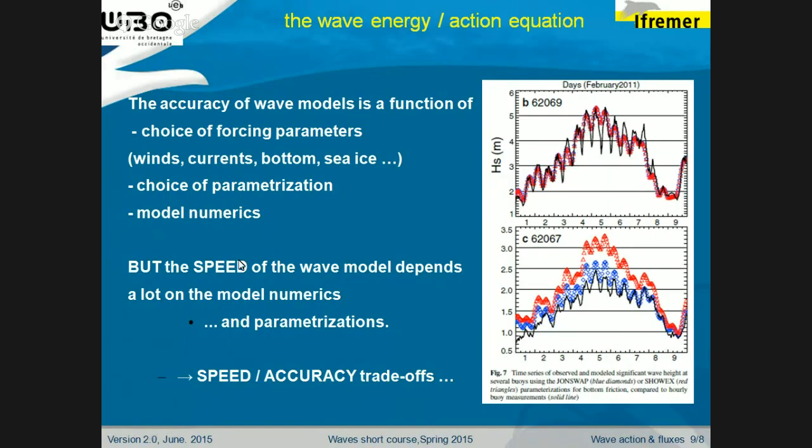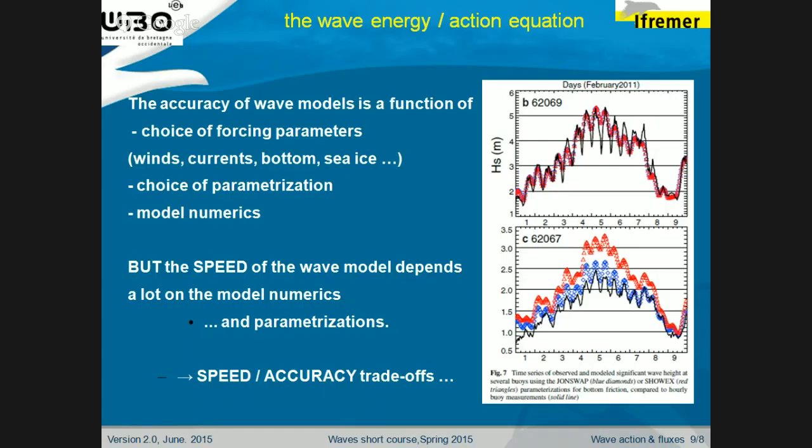Another aspect in practice is the speed of the calculation, and this is where the model numerics are very important. Also the parameterizations: some are very costly, some are less expensive, and in practice you are always confronted with this speed versus accuracy trade-off. I tend to lean more on the accuracy side, and some people are more constrained by the speed. It really depends on your application. When you're doing research on waves, you typically take the luxury of doing things right. When you're doing something else, which is probably what most of you are doing, you don't care too much about this luxury and you want to get something fast, which is hopefully reasonably accurate.